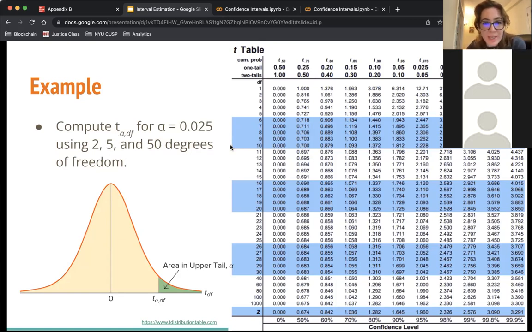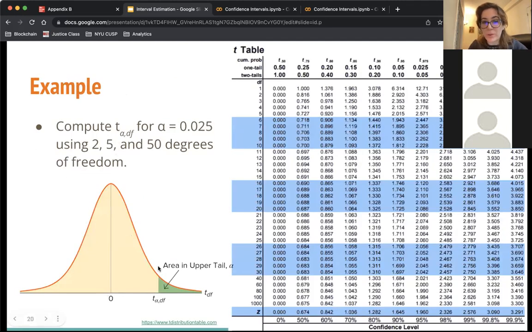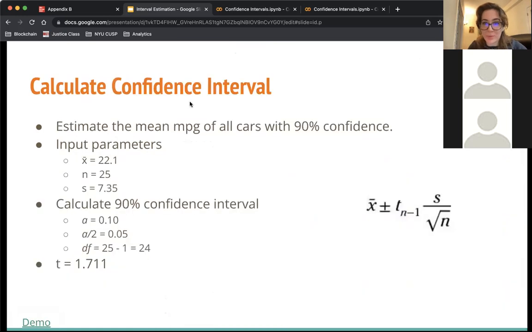So in this example that I was just telling you about, alpha equals 0.025, and we can use that to look up the value with the degrees of freedom. But in this case, now we're bringing it back to the 90% confidence. So now we need to take that alpha and calculate the area under the curve. You're right to say that this table aligns with just one area. And that's why we divide that by 2 to get the value when we have a confidence interval.